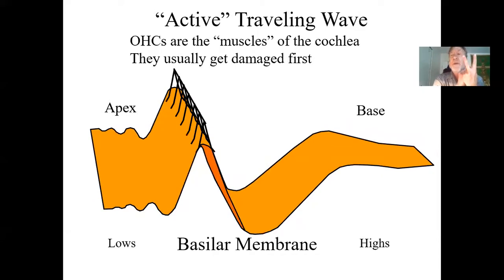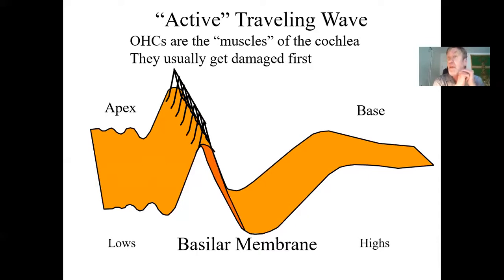Notice the two-fold role here. One is the amplification of the peak, making it taller, and two is the sharpening of the peak, making it sharper. So we can restore number one with hearing aids, but we can't do number two. Okay, to make sounds like a bathroom. Anyway, to save number two here, to be able to sharpen the peak of a traveling wave, we can't. Okay, you can never do that again. Humpty Dumpty fell off the wall, and you know the story about the egg. Couldn't put it back together again.